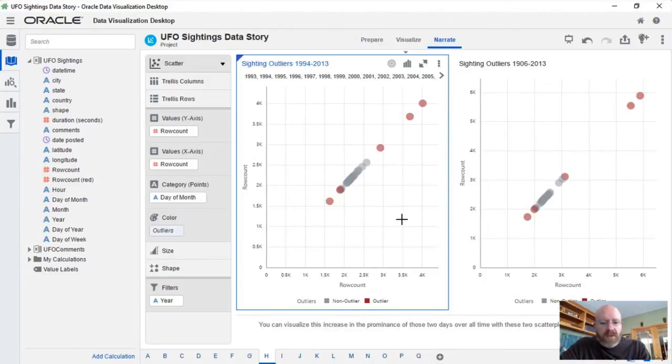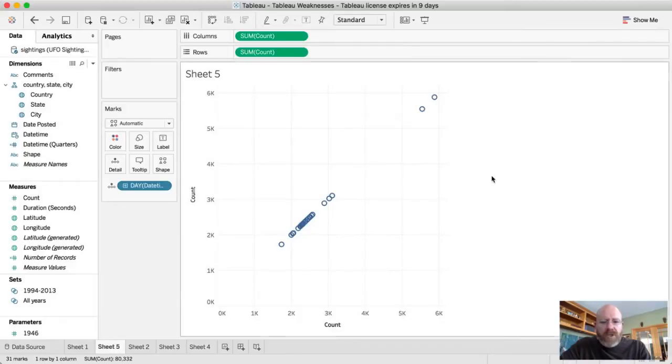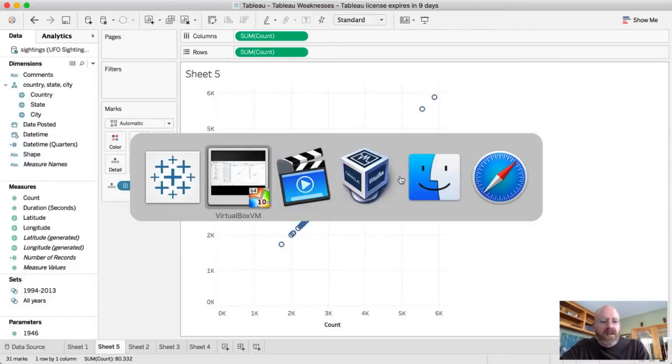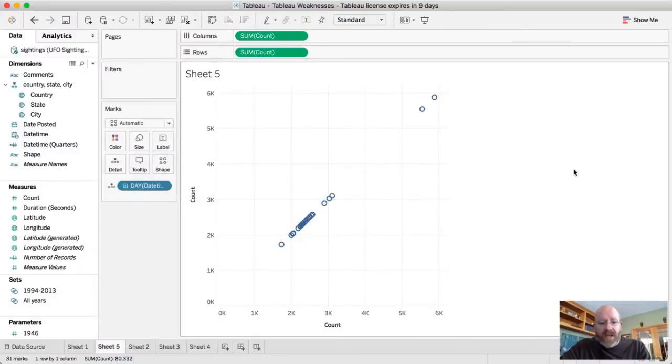So this was great for Oracle Data Visualization. In the world of Tableau, unfortunately, on a standard sheet, you only get one visualization or one thing going on at a time. Now, I could create a dashboard here where I could put two scatter plots side by side, but in the world of actually trying to build a story of how this works, I would have to build these two scatter plots that you can see here side by side that really call out the distinction between one filter set and another. I'd have to build that on two separate sheets within Tableau.